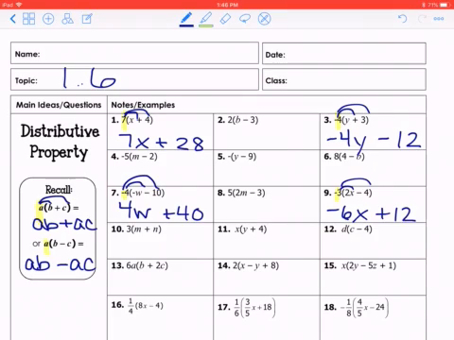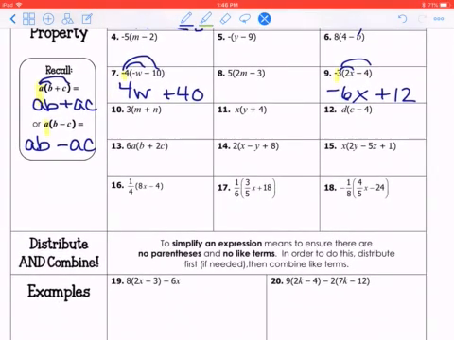Let's jump down to 13, so I'm going to move this up a little bit here. Now on the outside we have a 6a, so we have a variable term on the outside, not just a constant anymore. So now when I multiply 6a times b, that's just going to be 6ab. All right? You just write the variables right next to each other. Same thing here, plus, then I'm going to do 6 times 2, which is 12, and then my variables are a and c. You do not change anything, we're just multiplying them together.